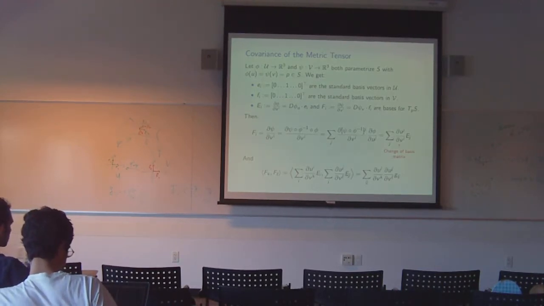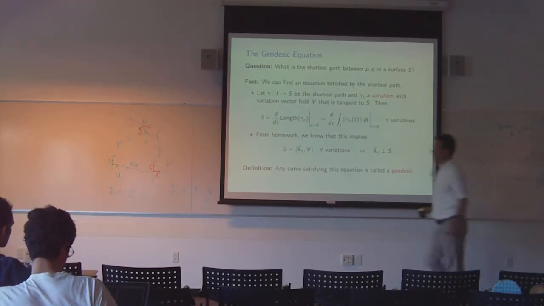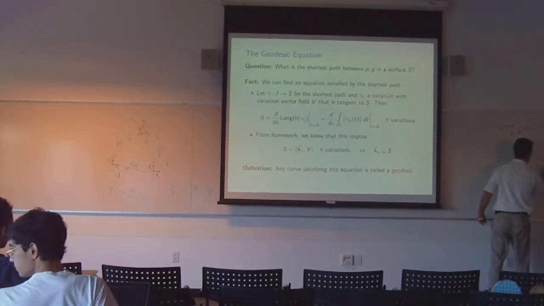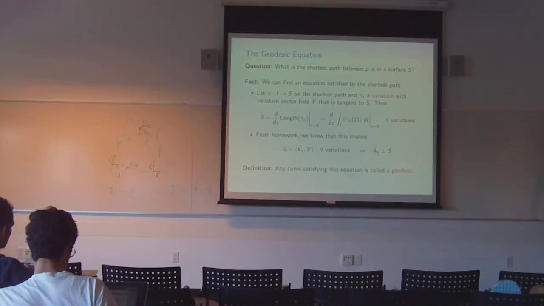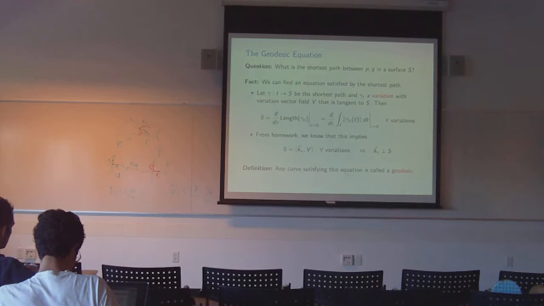All right, so that's the end of this little introduction to the metric tensor and covariance. We'll stop there. The next topic is to talk about geodesics. So let me erase, and then I'll ask a question. If you have any questions, you can ask. Maybe I'll leave that. Okay, any questions on that last section?